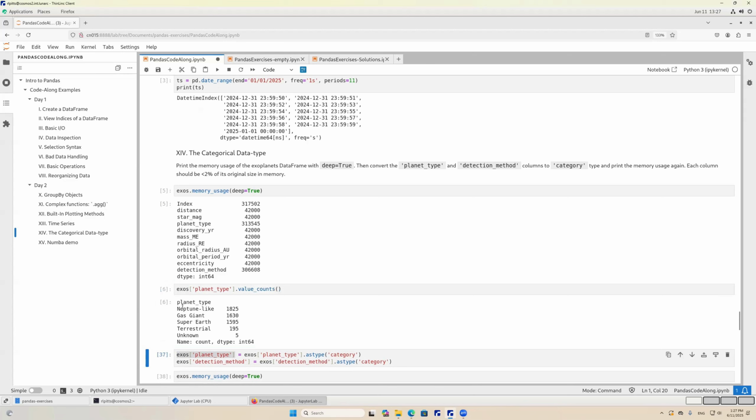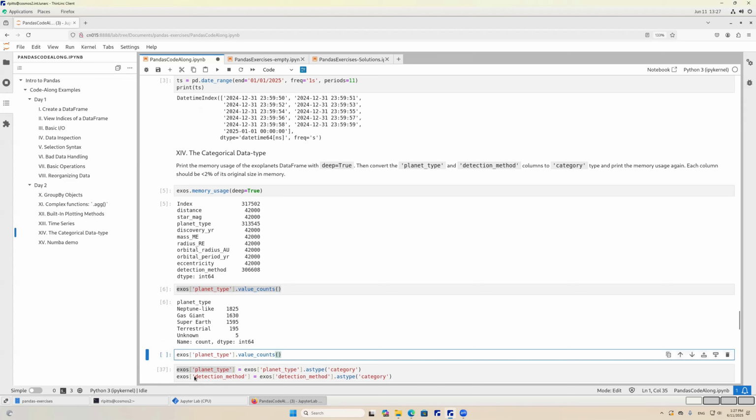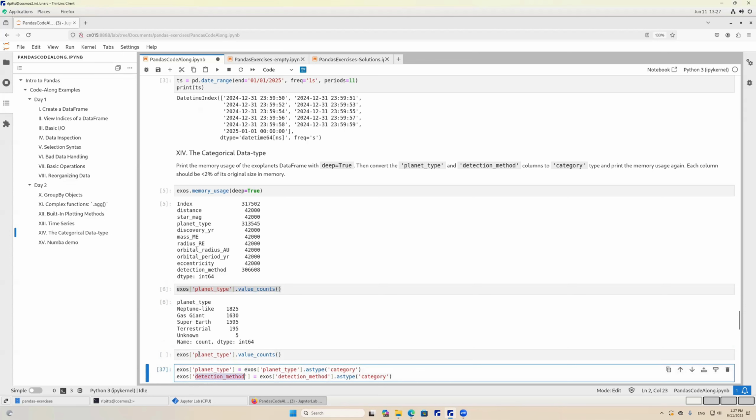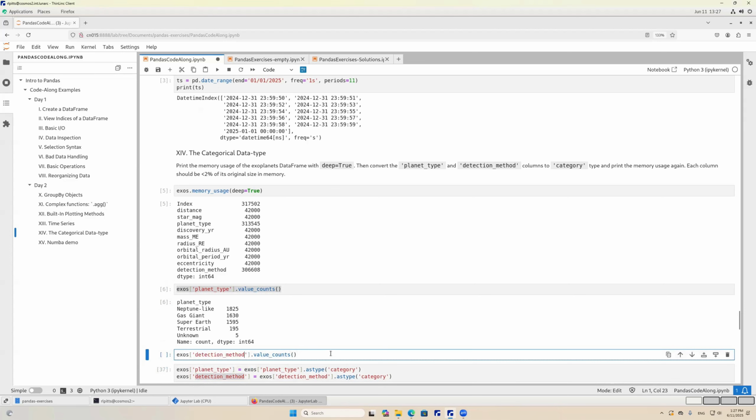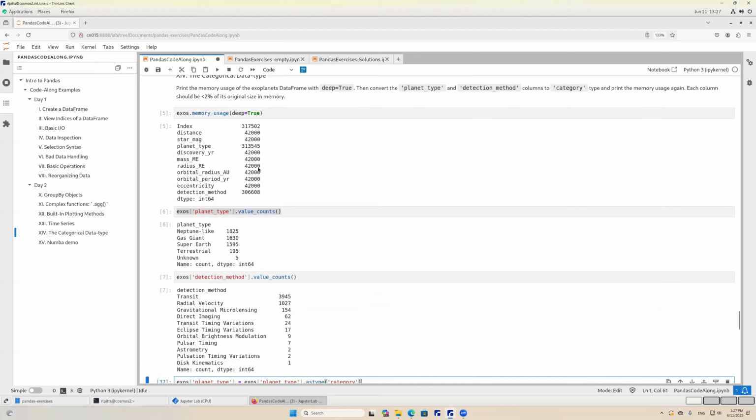So there are 5 categories in the planet type, and I believe 11 in the detection method. So 1, 2, 3, 4, 5, 6, 7, 8, 9, 10, 11. Yes, 11 categories in the detection methods. Again, look back up here at the memory size of the planet type and detection methods.